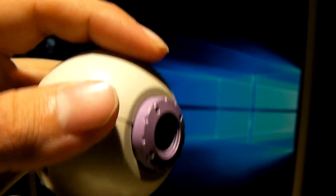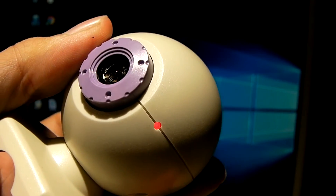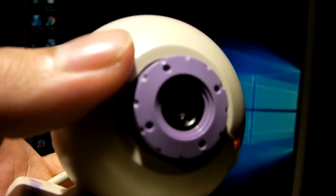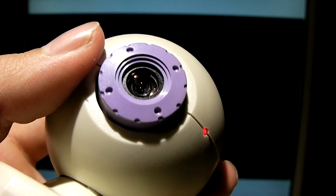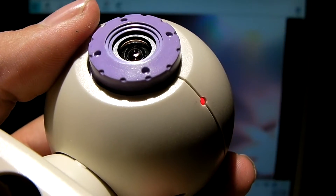So here's the camera. On the side we have a little power button, and there's a little indicator to tell you that it's on. We'll launch our video capture software and get you to look at the camera — and it is functional. Definitely out of focus, but it does work. It of course requires a composite capture device, because it's not USB.